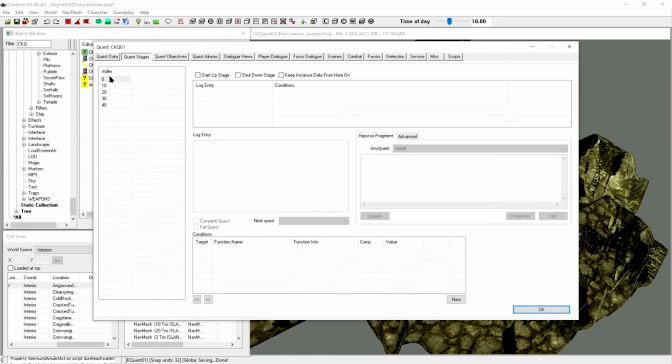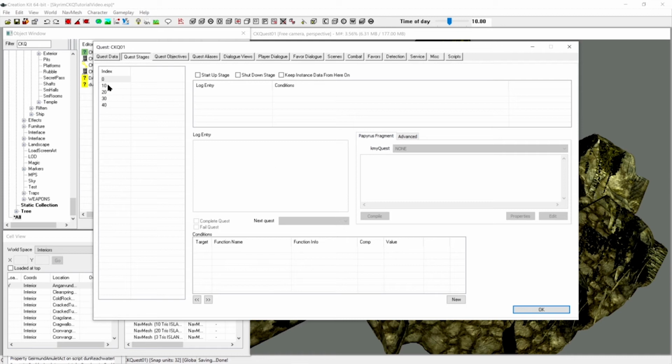So these are our stages. And we want to add some logic to make the quest objectives display properly. Now, we did take some time in each of the scripts to ensure that, but just as a failsafe, you can also do this, and I recommend doing this just in case the other one doesn't work.